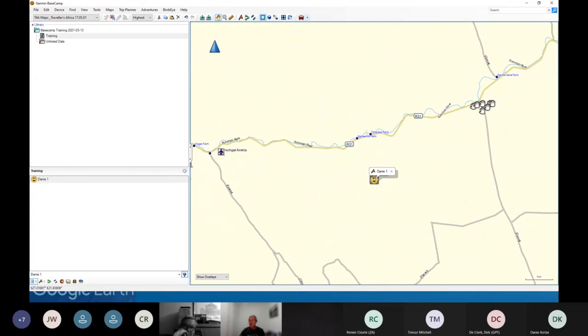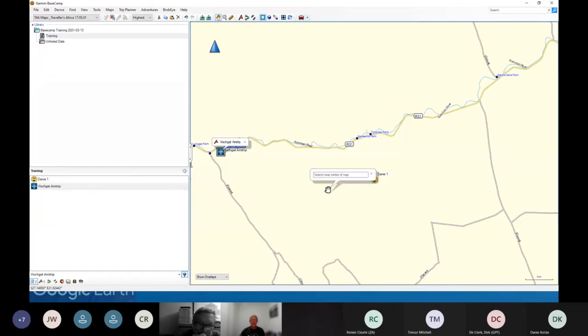Now you'll see on this section of road that I've gone in here, there's a couple of points of interest. There's the Ganaflakte Farm, Totsplaas, Cameel Farm, the Visgat Airstrip. Now let's say I want to make a waypoint for that Visgat Airstrip because that is something that I need to go to. One way to do that is I move my mouse on top of that. You'll see that it will actually briefly display the name. Then I right click on it and say new waypoint. And now on the left-hand side here, you will see that it has created a waypoint called Visgat Airstrip.